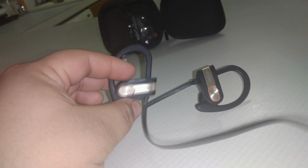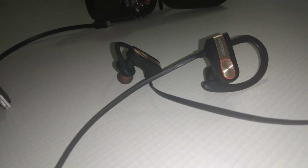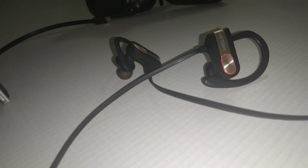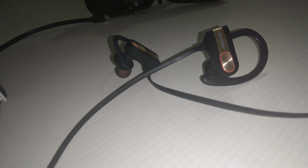Now, there is one last thing actually I need to talk about, which is the distance in which these headphones can transmit and receive data. So I'm surprised I didn't catch myself on this one earlier. Now, it advertises that these headphones can go up to 10 meters in distance from the device, but I find that if I keep my cell phone in my pocket, which is well within that 10-meter range, it's within 1 meter, I get some slight disconnection kind of sound issues.